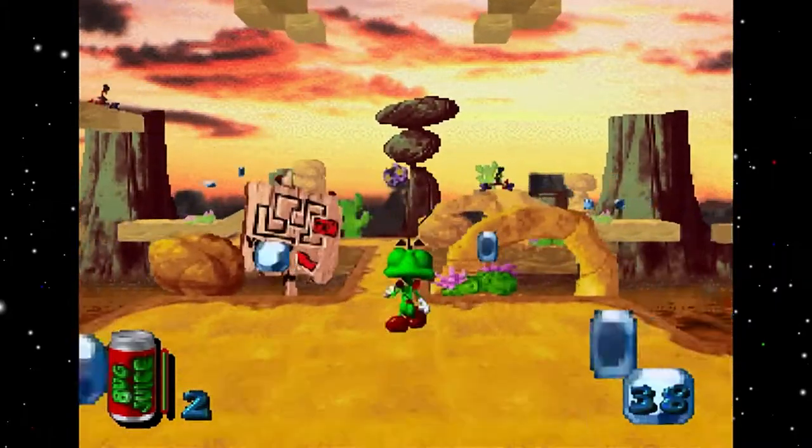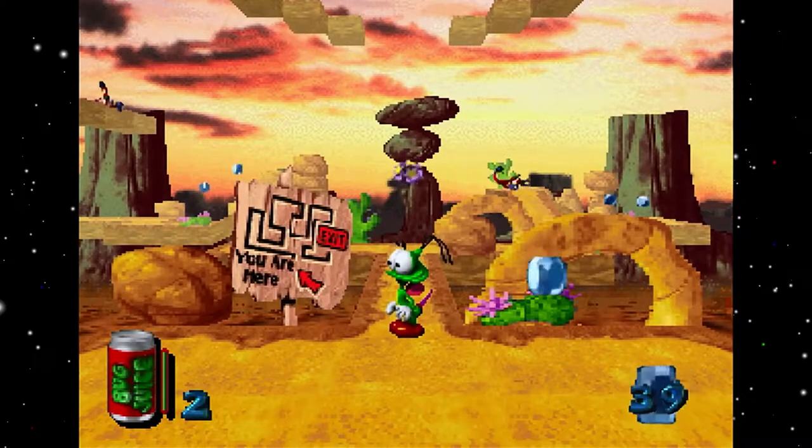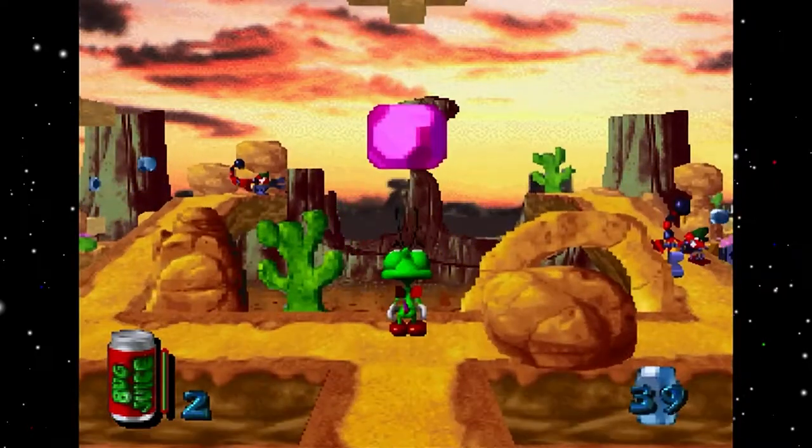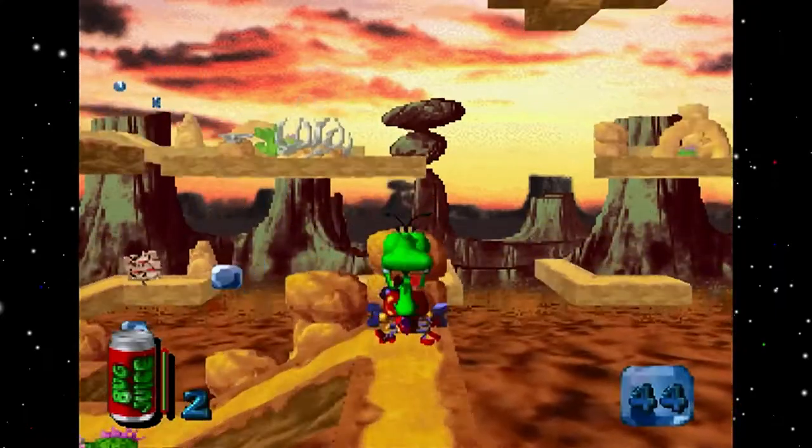And where are we going on the map? There's loads of different directions. Clear that so I can see the map. Yeah, you are here. There's tons of different directions. You don't have to just go one way, and there's loads of secrets. You can go left, you can go right, which way do you want to go, up, down, whatever.